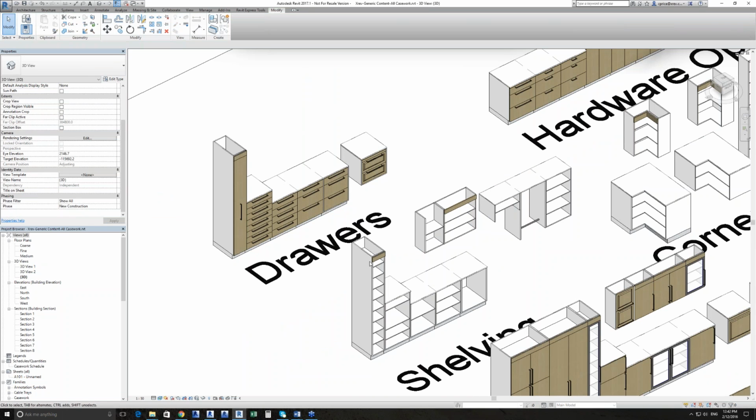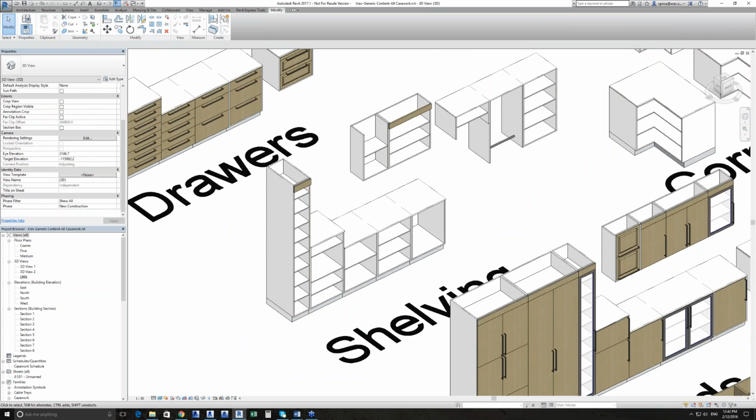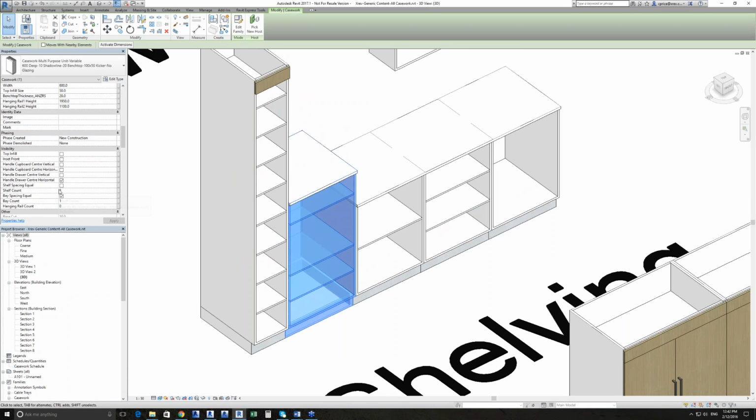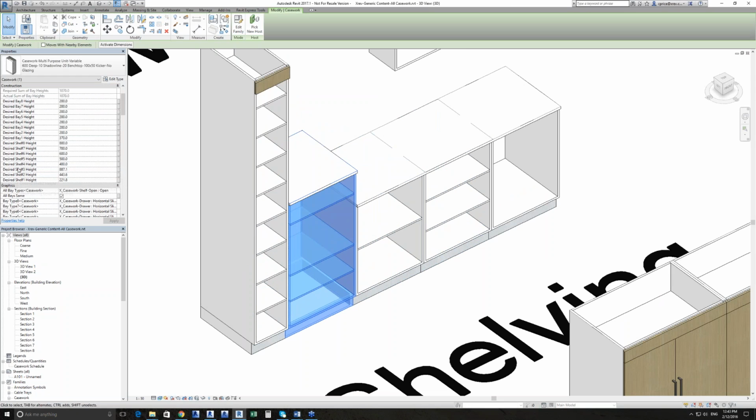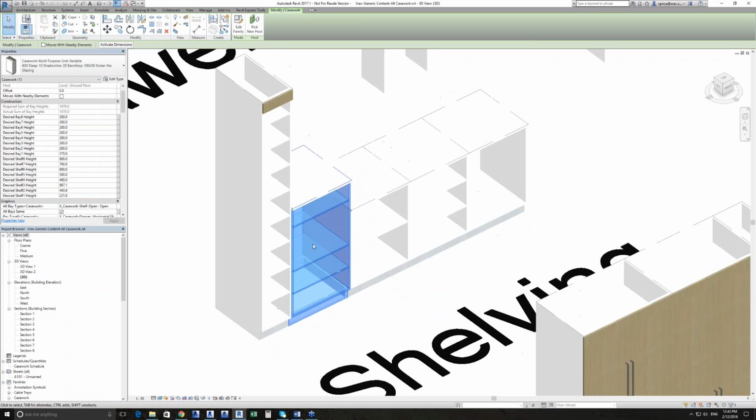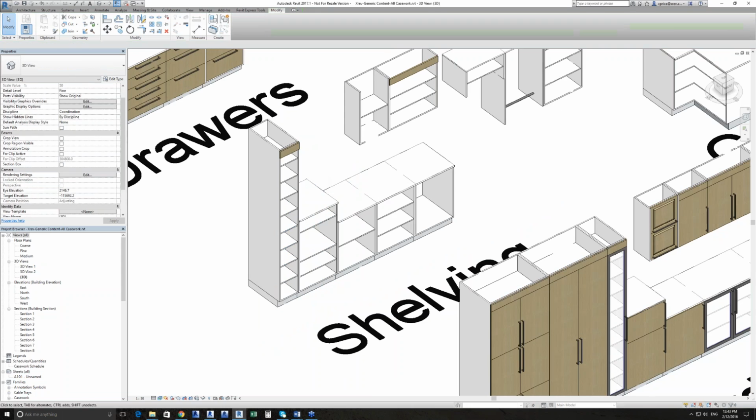With your shelving, again, you have options to control the number of shelves, whether or not that shelf spacing is equal. If it's not equal, then you can control the height of the individual shelves, so desired shelf height and so on. And we've got some parameters in here when you are setting the number of bays, to be able to work out whether your bay values all add up to meet the opening that's in there. So there's a required value, what it needs to add up to, and then what yours actually add up to. If those match, then you won't get any issues with the bays overlapping the top or anything like that.